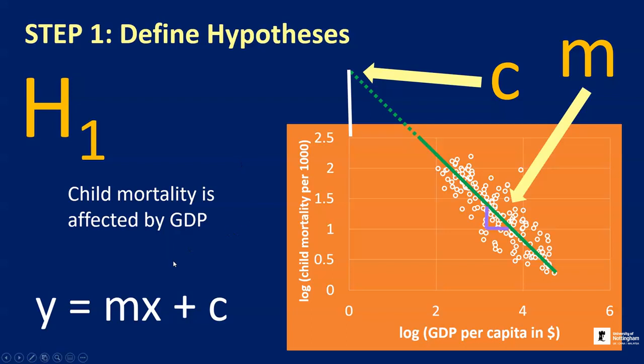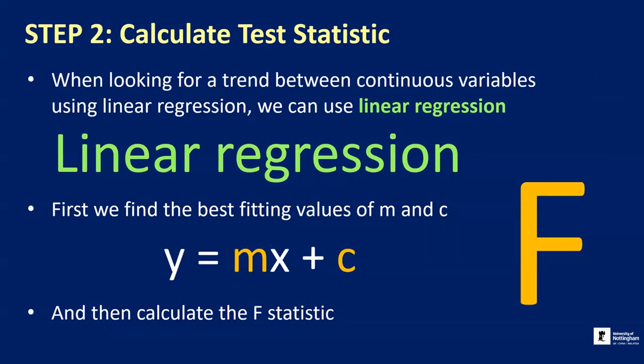But of course, at this stage, we don't know what these parameters are. We're just sticking a line on a graph and saying, well, there is a line of best fit. Which brings us to the statistical test we're going to do, called linear regression, which allows us to fit that line of best fit, find out what m and c are, and then ask what the probability of the data set is under the null hypothesis. If the null hypothesis is unlikely to be true, then we're going to conclude that this line of best fit is more likely to be true.